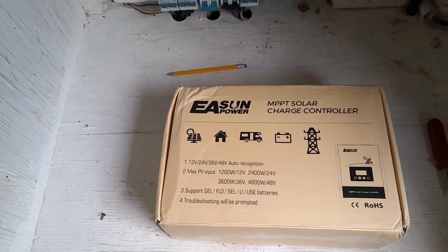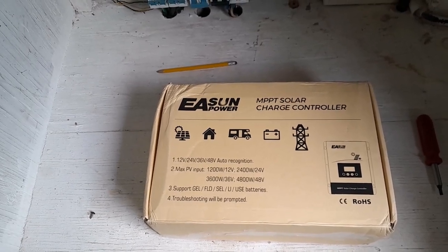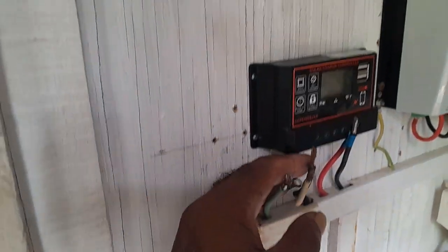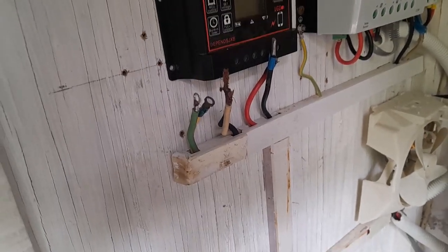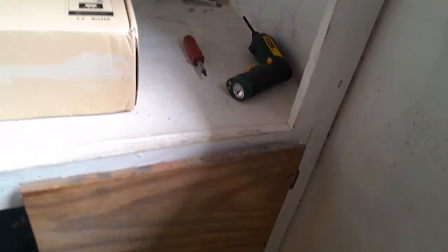This morning I've been installing this charge controller. I bought it in place of the EPF 30 amp charge controller I had. I've been using this 20 amp, which I have already disconnected, but I have two battery banks and I need to charge them separately. This is one here, and this is the other one in here.